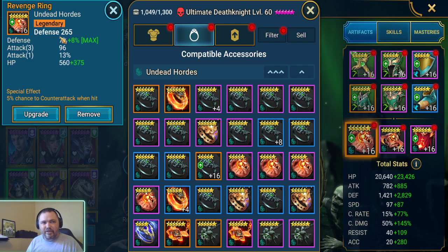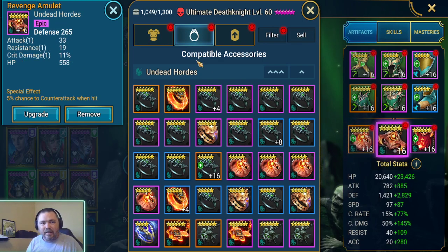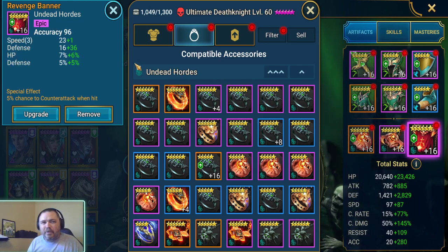Now, I've also got Death Knight in Revenge accessories, 3 of them. I've got them in a 6-star defense ring. The attack rolls are unfortunate. Have defense on the amulet. You could go with damage if you want. Just really depends on what you want to do. And then I've got him in an accuracy banner. Take a look at that speed roll. I'll take that.